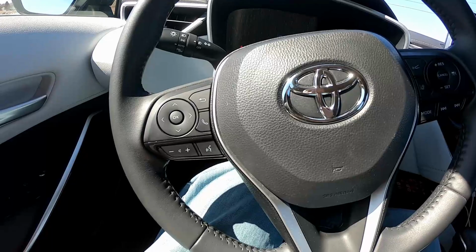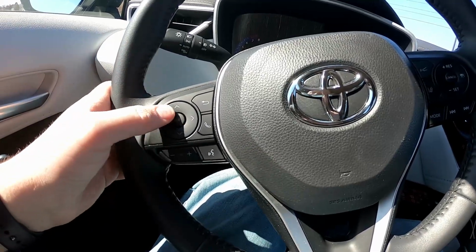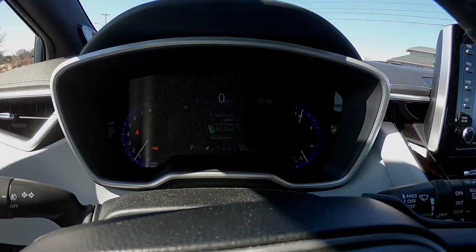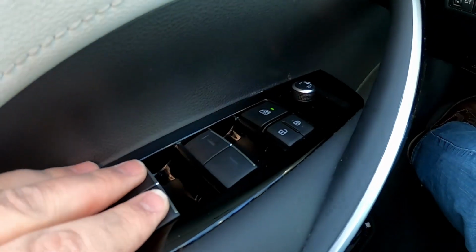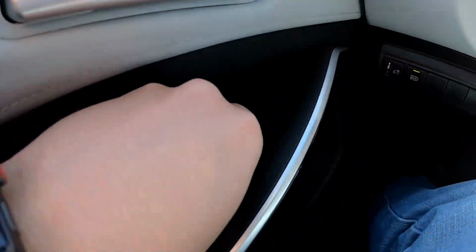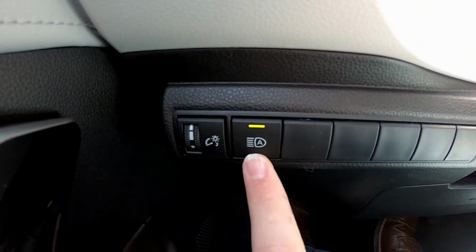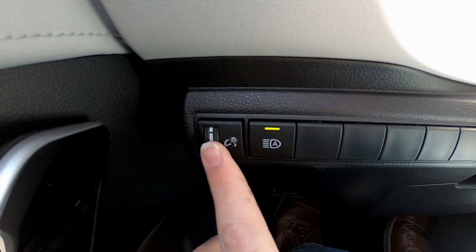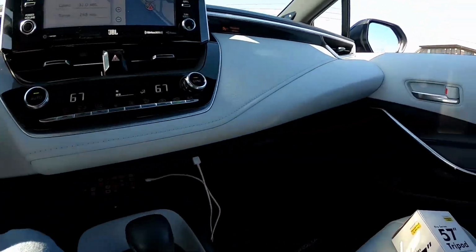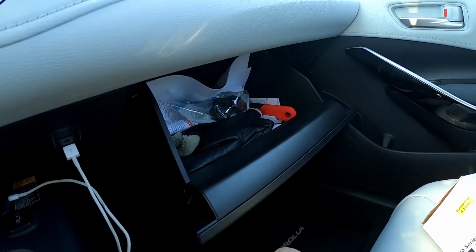Steering wheel of the Toyota. The buttons are cheap, but you actually do have this toggle switch that controls the screen here. You can see that. You do get one touch for all 4 windows. Thank you, Toyota, for the convenience. Another cool feature is you have this auto bright headlights. You can turn it on and off over here. You could also use this to dim or brighten the interior lights in the car. Glove box is damped but not lined with felt, and I actually have gloves in my glove box. Ha!